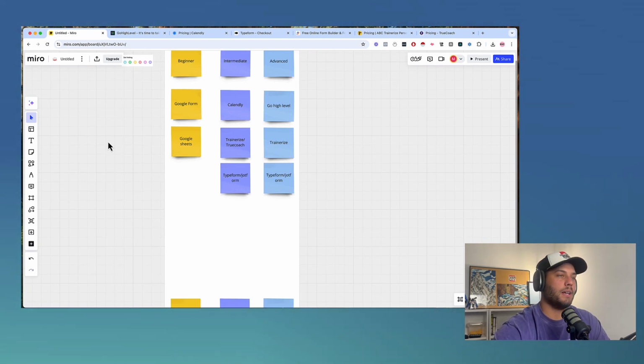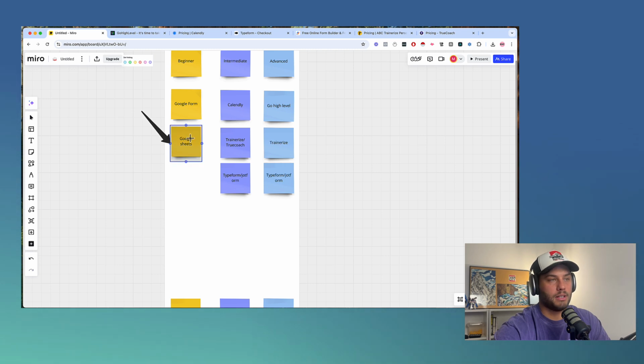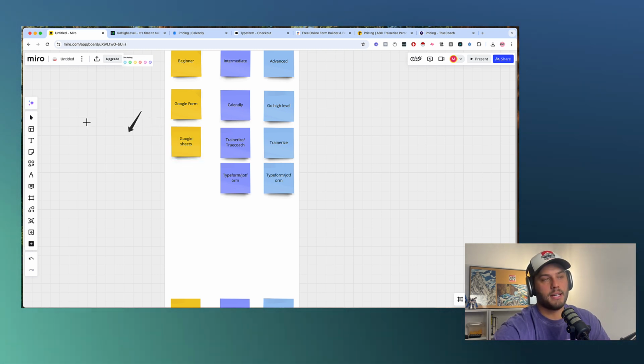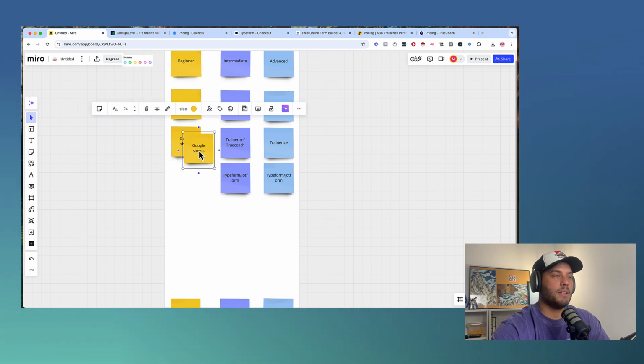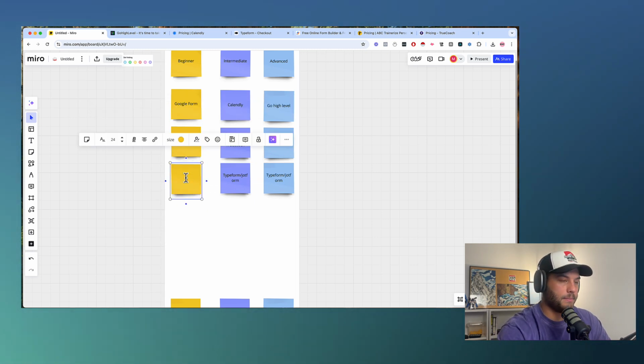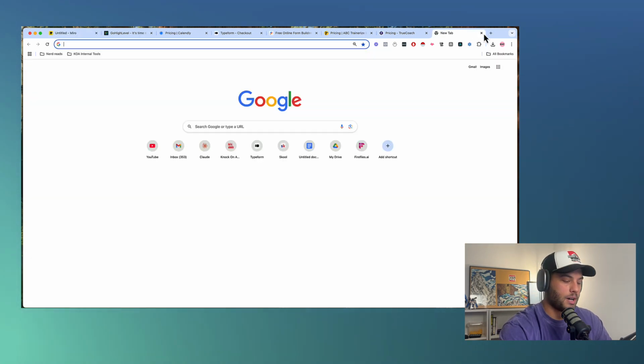So literally it would be like someone fills out a Google form. So if we just get this here, someone fills out a Google form, you then onboard them manually and you send in a Google Sheet when they're ready to go. Your next step up from this would be adding in something like Zapier. So Zapier or Make, Zapier probably if you're a beginner, to connect these platforms together. So we start to look at the Zapier pricing.